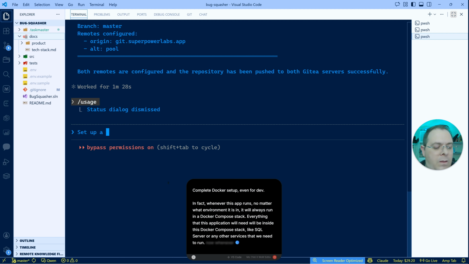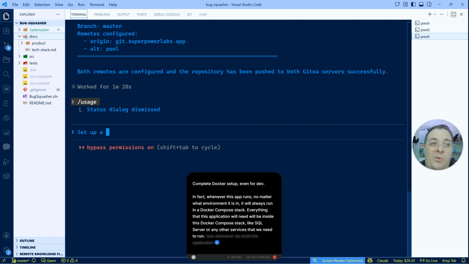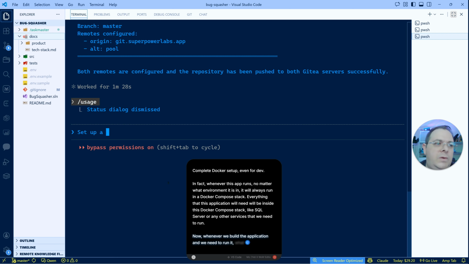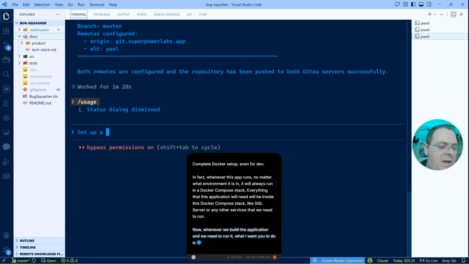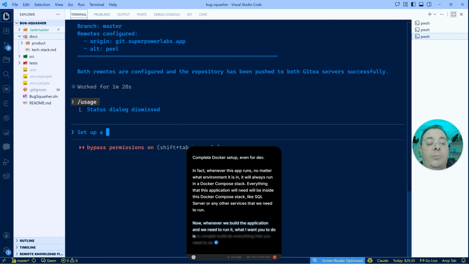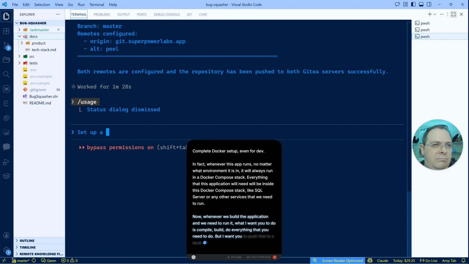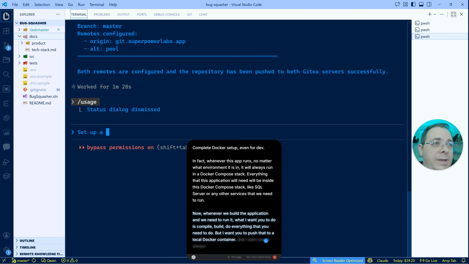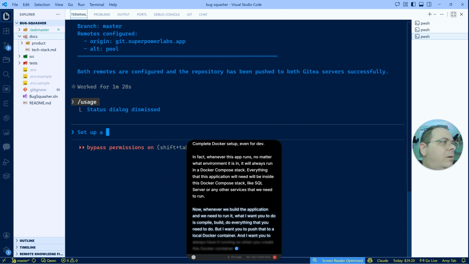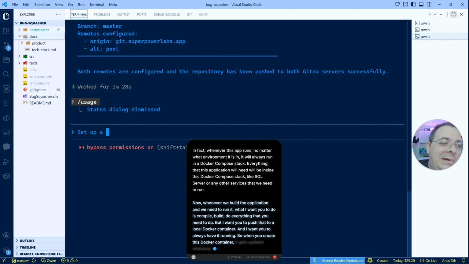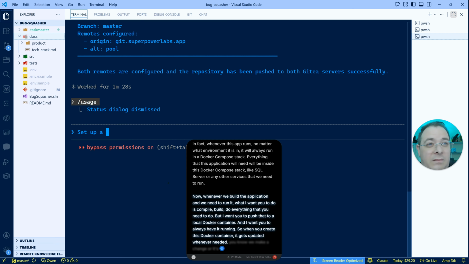Now, whenever we build the application and we need to run it, what I want you to do is compile, build, do everything that you need to do, but I want you to push that to a local Docker container. And I want you to always have it running, so when you create this Docker container, it gets updated whenever we make a change or it's time to run it.